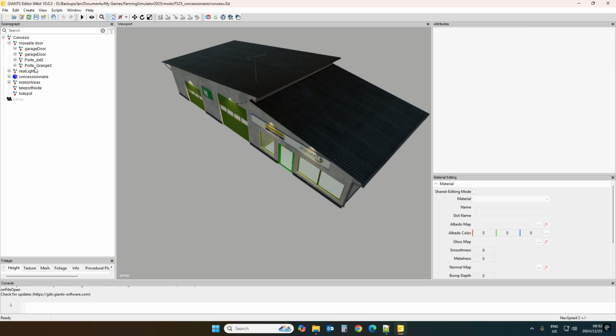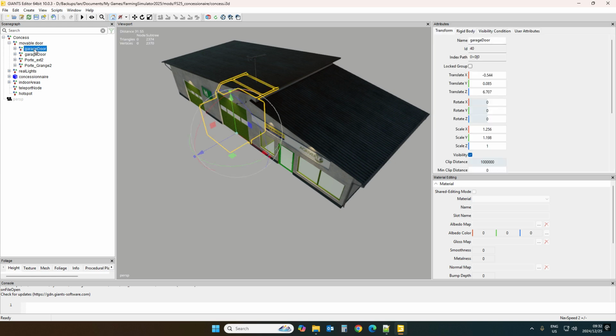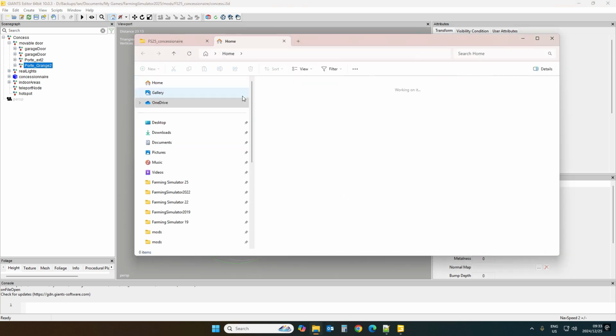When you see stuff like garage door, Porto X2, Porto garage door 2, whatever, you can already imagine this is going to be a nightmare when it comes to sorting out naming in the XMLs. So when you do mods, create things in the proper order and process that Giants uses. Then it's not only easier to follow, but also easier to find problems.